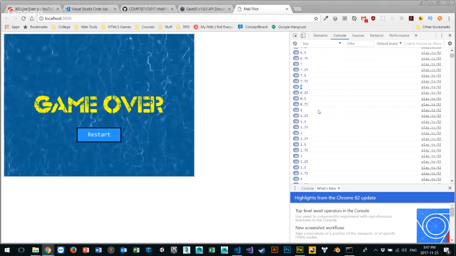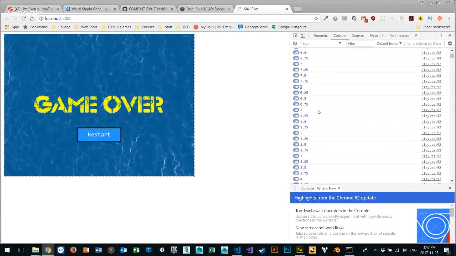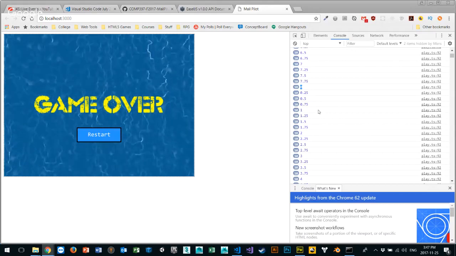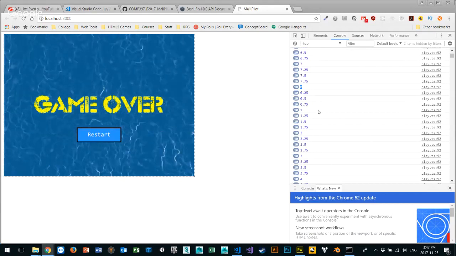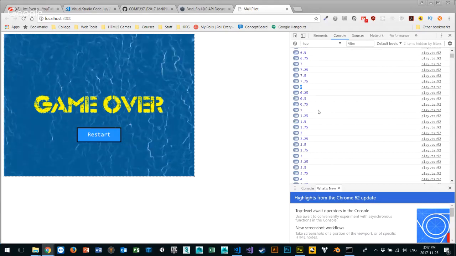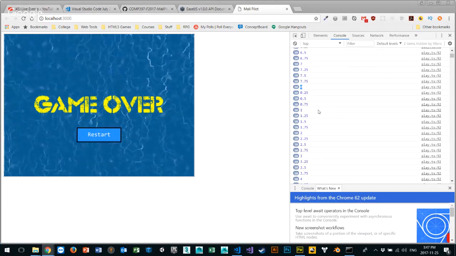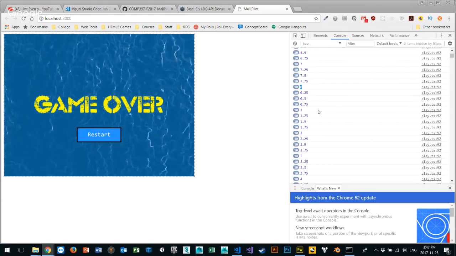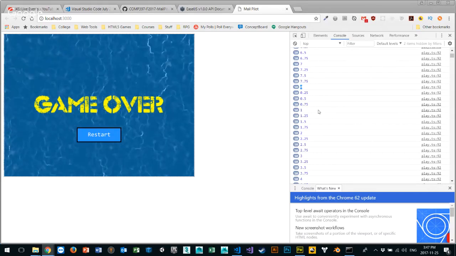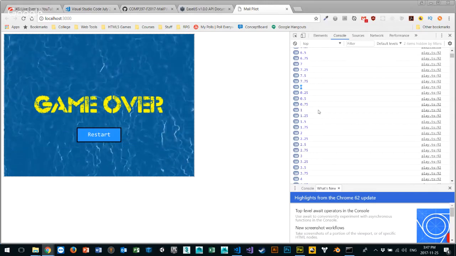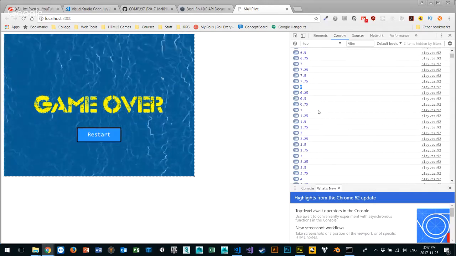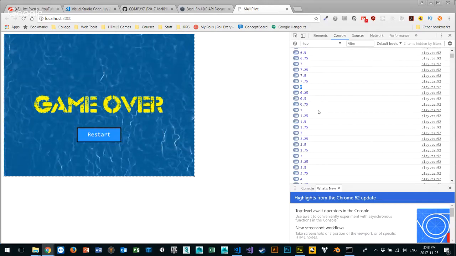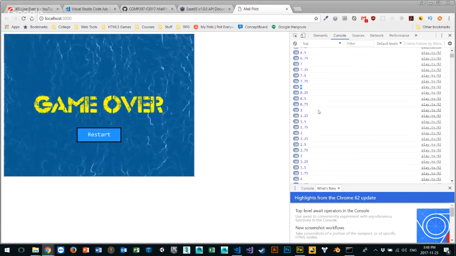Because I've instantiated these animations way out 1,000 miles away, at negative 1,000. So even when they're not showing, these 10 animations, look, there's 10 of them, are all playing simultaneously, because they got instantiated all together at the same time, way out in left field, at minus 1,000.